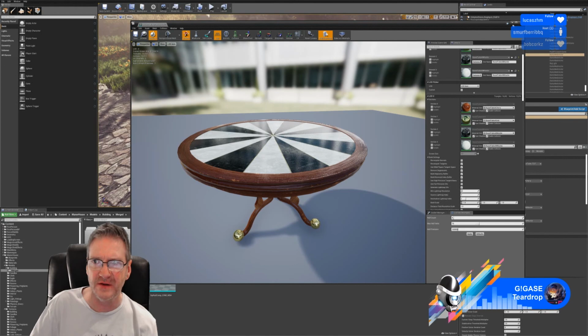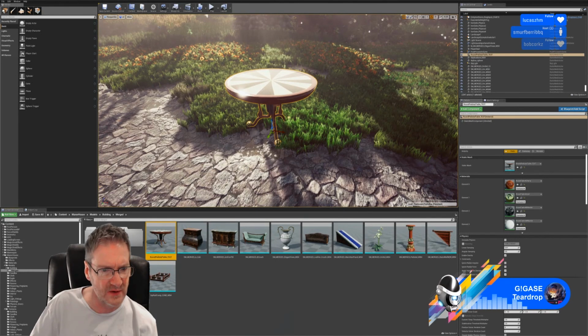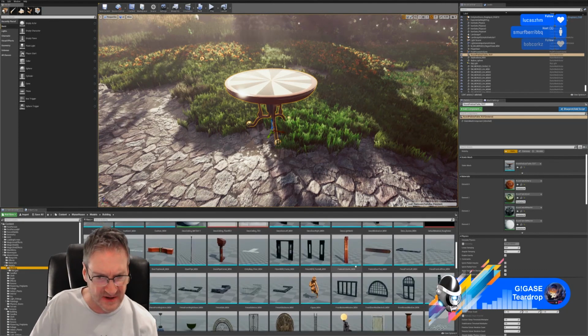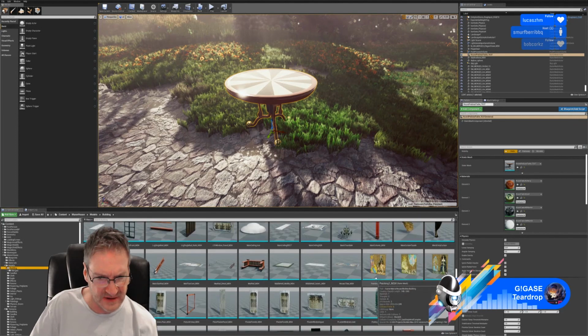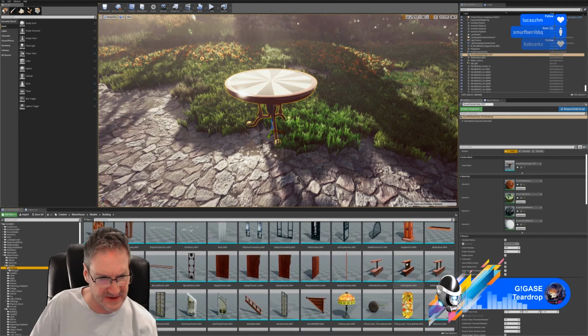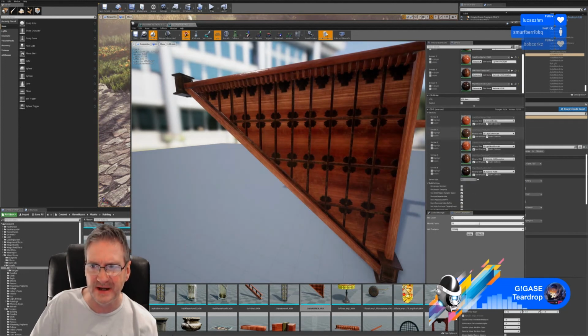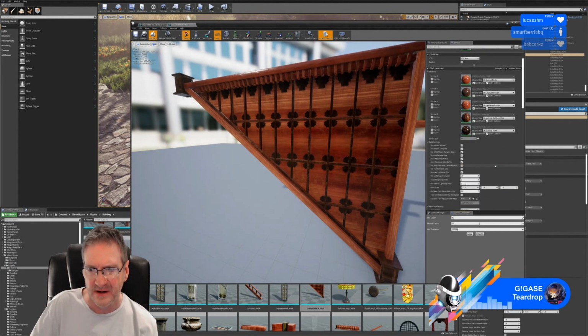I'm just going to look at one of the ones that did work properly, which was, I don't know, let's look at this piece here, the wooden paneling piece. So I'm just going to find that model. I'm just going to do a comparison between the two mesh assets to see if there's any difference between them, which is this one here. This was the original, and you see it handled this fine. All of this looks identical. There's nothing different here.